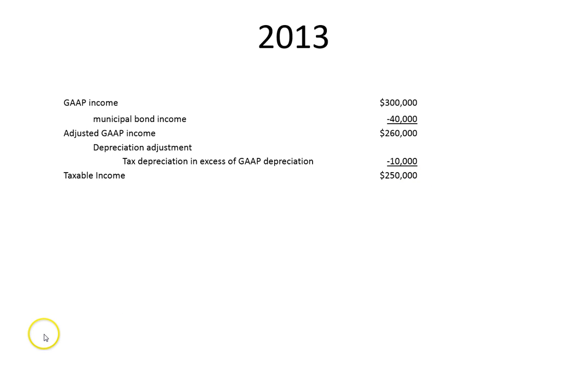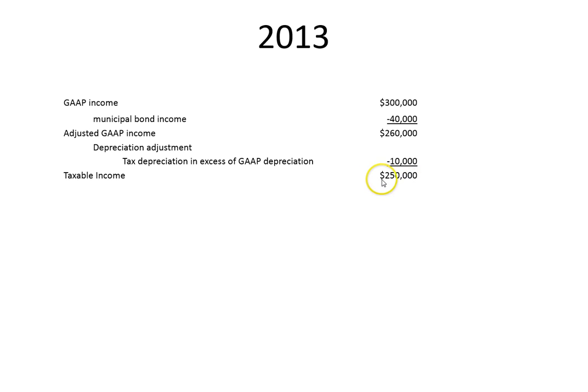Now, since that depreciation deduction is a negative here, that means that we are creating what is known as a deferred tax liability. Whether an item is considered a deferred tax liability or a deferred tax asset is a function of the year in which it is initiated, or the year in which the difference is created. So 2013, the difference is created, and that difference results in taxable income being less than GAAP income. In other words, we are temporarily shielding some income from income taxes. The other way to say that is that we are deferring into future time periods the tax liability on that income.